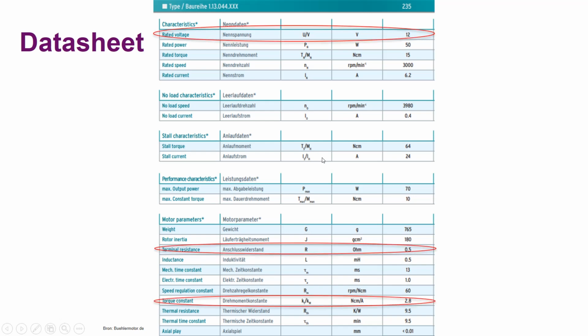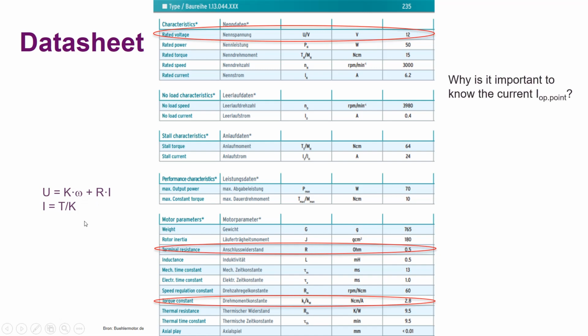In the datasheet, these parameters are important: my motor voltage, my motor resistance, and my motor torque constant, also called the motor constant, because based on that we can calculate what the speed in the operating point will be. Remember, this is the motor voltage equation and this is the relationship between the current and the torque, and I can substitute this in the motor equation, and then I can calculate the omega.